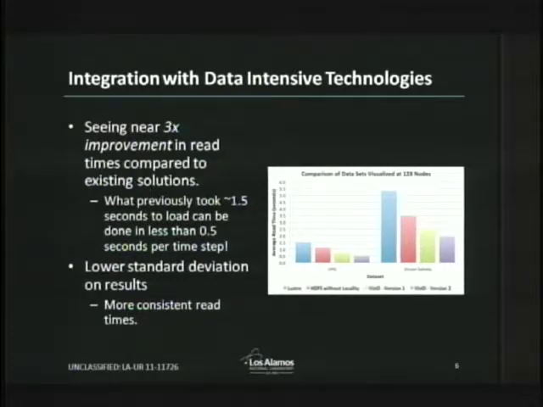When we actually implemented this, we got approximately a 3x improvement in read time compared to existing solutions. What used to take about 1.5 seconds to load per time step now started coming in at about half a second to load. Now we can start playing around with interactivity again. And as another nice byproduct of this, we started getting a more consistent standard deviation on the results, meaning that we're getting consistent read times instead of large fluctuations in how long it would take to bring in data.